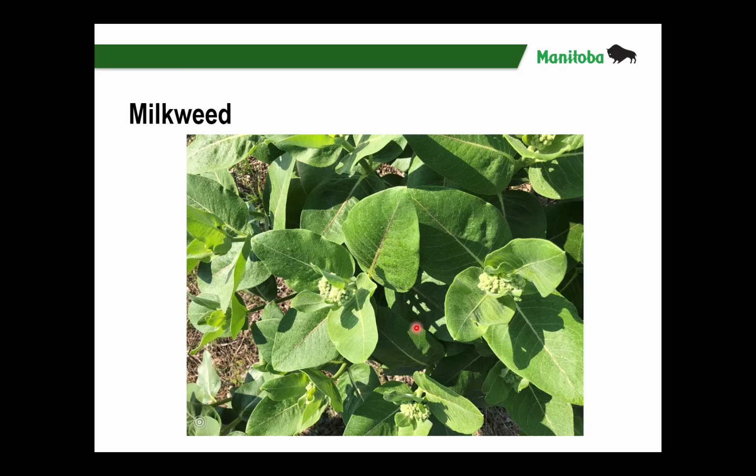If you have milkweed starting to show up in the fields, one of the best things you can do is a pre-harvest Roundup. You know, that would have been helpful last year. But going forward, if you're starting to see milkweed patches show up, one of the better ways to take care of that weed is pre-harvest Roundup. This is a perennial weed, especially common milkweed. There's a big root system underground, and it's just a really tough weed to kill. Your in-crop products will yellow it up and maybe set it back a bit, but they really don't seem to do a good job of getting rid of it because it is a perennial weed.